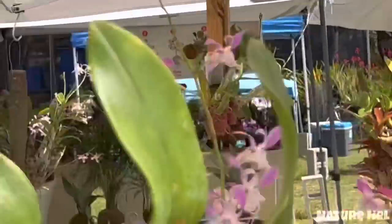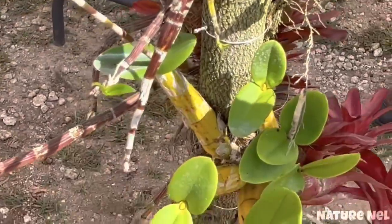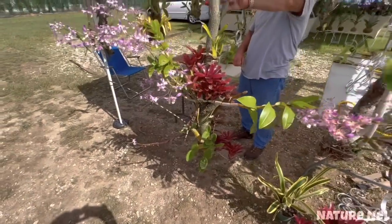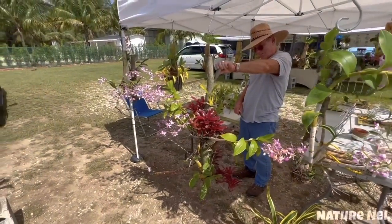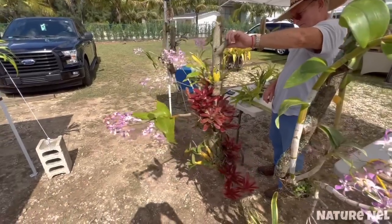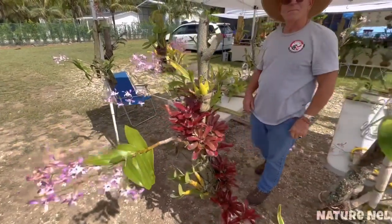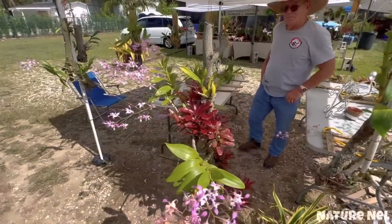See what I got down here? You see the one down in the bottom? Oh wow! Hold on, let me pull back on this. I want to show this. This is awesome. That's beautiful. See, I love this kind of work because it stops being just a hanging mount and it's an art piece.